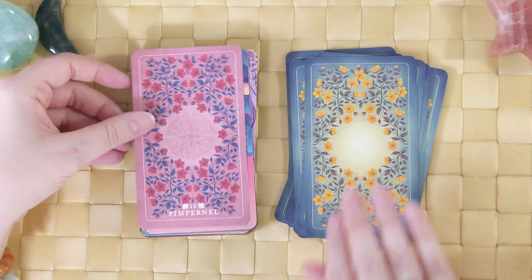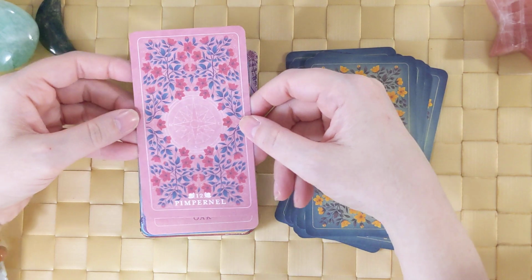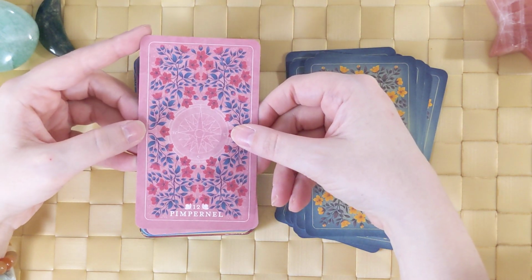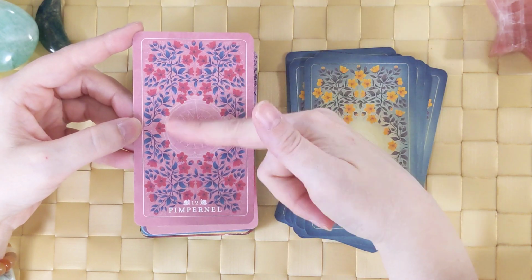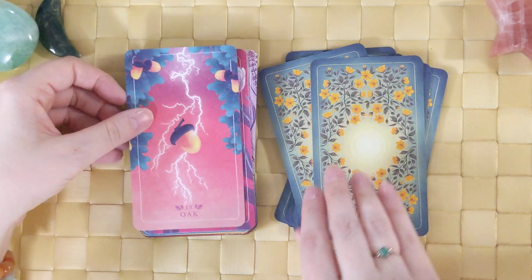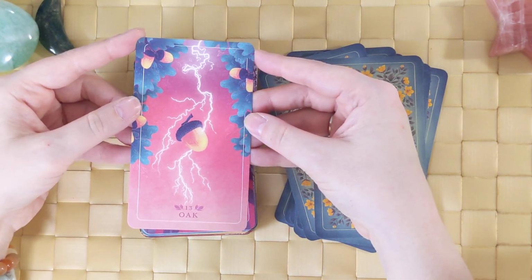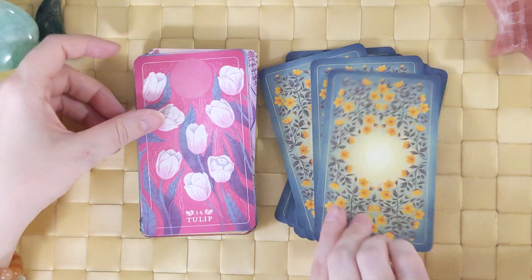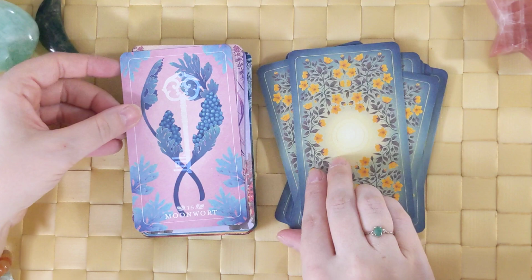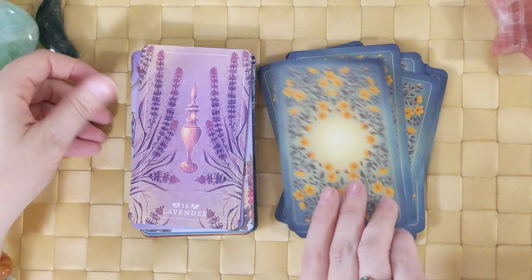Cornflower. This also just reminds me of planting and preserving prairie, which is something I did a lot of in my teen years at my high school. So there's a lot of fun memories attached. Love the compass here. Oak with the lightning. This almost reminds me of the Tower card. Tulip. Moonwort with a key.